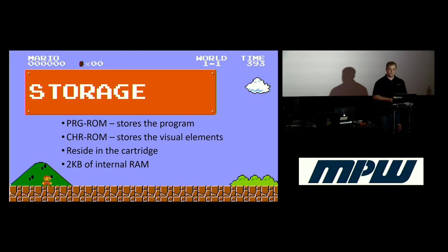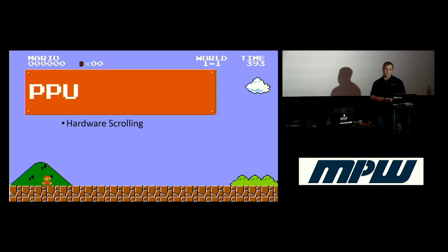And like I said, we almost never want to make copies of things, which actually defines the characteristics of the PPU. The PPU is like a graphics coprocessor. PPU stands for picture processing unit. And it had some really interesting limitations.